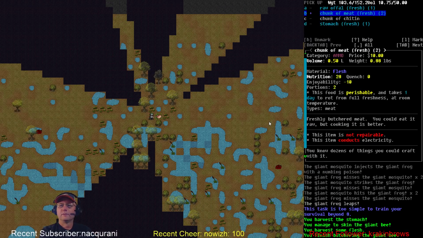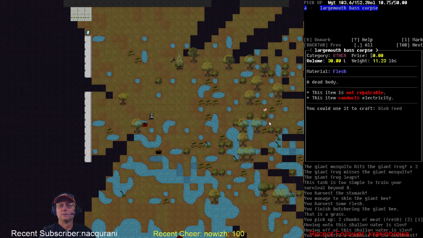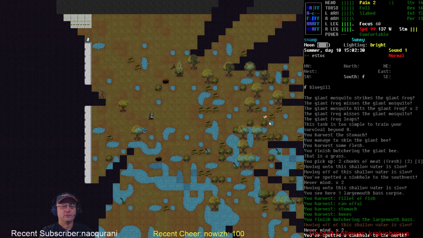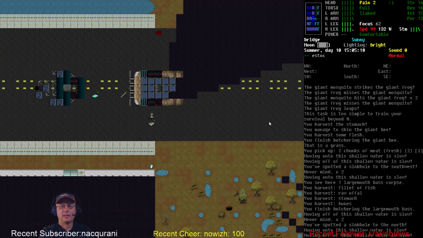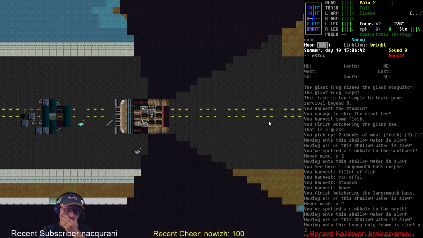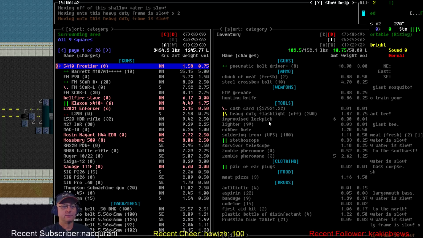Alright. Grab some free, fresh meat. What do we got over here? Largemouth bass corpse. Did the bee kill the bass? And it's too old. Okay, so that's our CBM pile. Next up, look at this list again. Reset that.